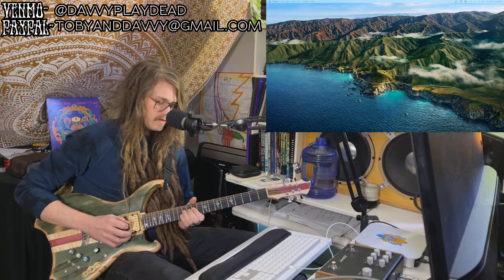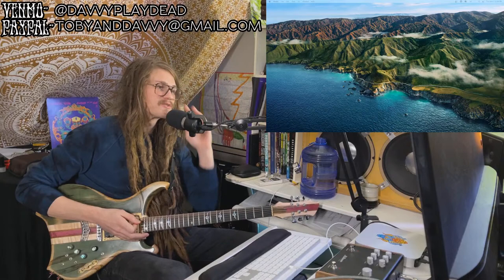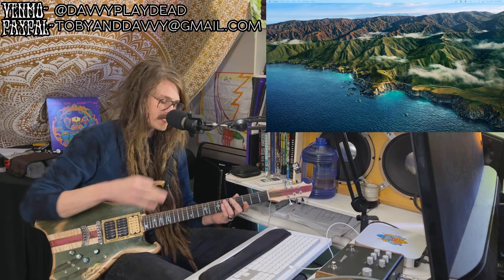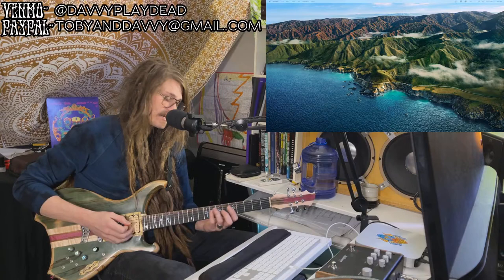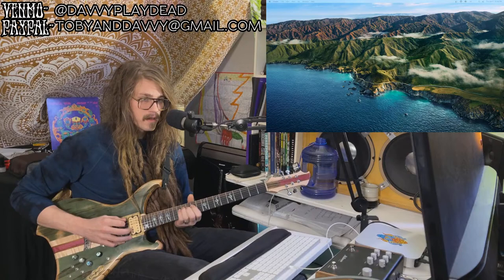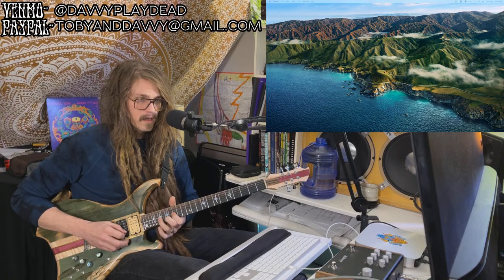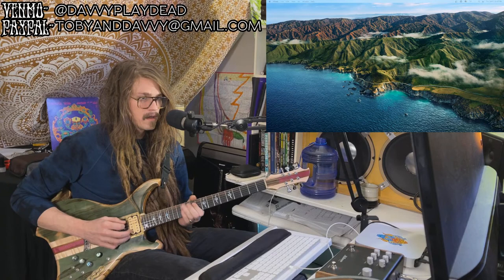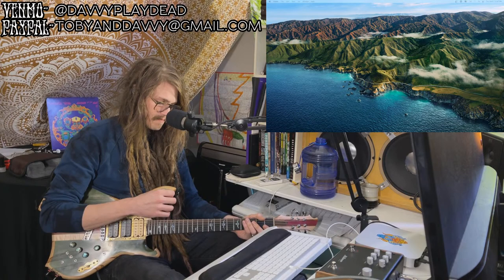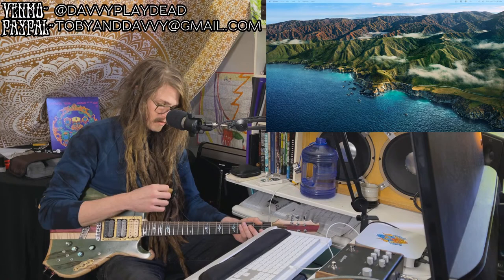And then what's really cool, oh, that's really nice. What's really cool is that on this Ventris, you can hold down this other button, which is also a tap tempo for your reverb and stuff. You can actually change the way it comes in with the music. You can hold it down for like a freeze, or for like a sustain. And then you can kind of lead over that. Fun to have. It really helps in jams sometimes. And then let's see, put my stuff back where it was.